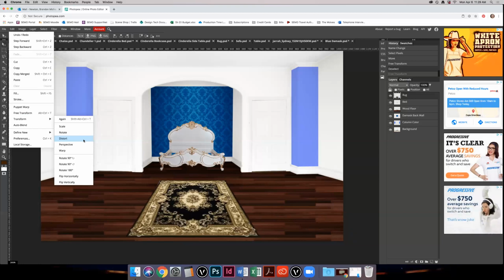What you can do is, for example, take this damask or this rug, that did have really good horizontal and vertical lines, click distort, and it's like the scale tool. You have control handles at your corners, and that's what you drag from. You can also drag from the center of your verticals and horizontals.